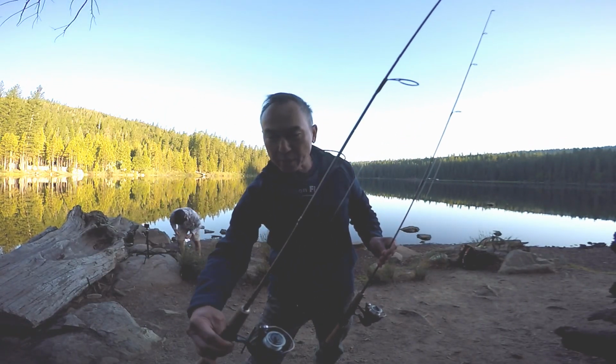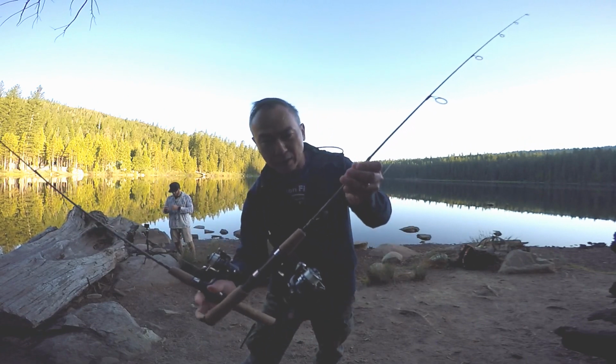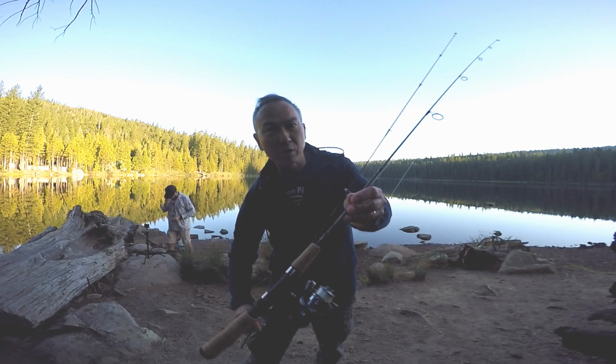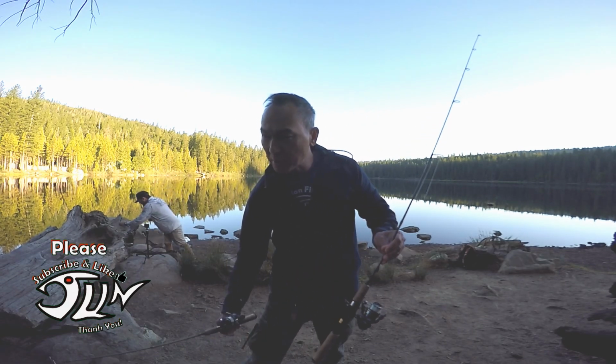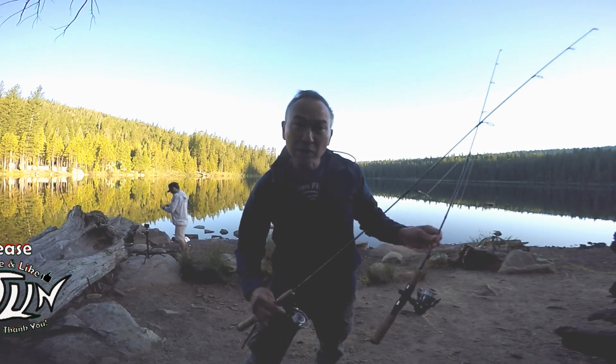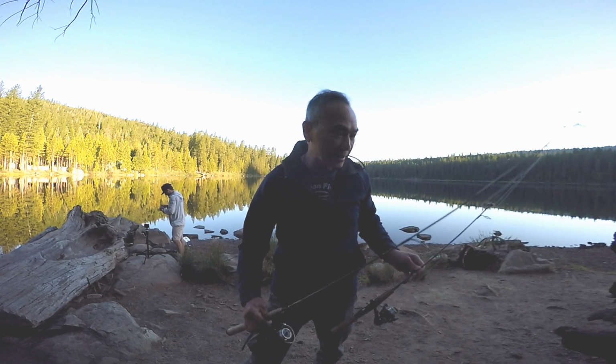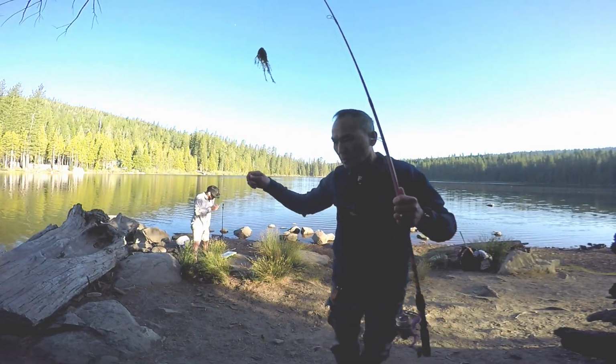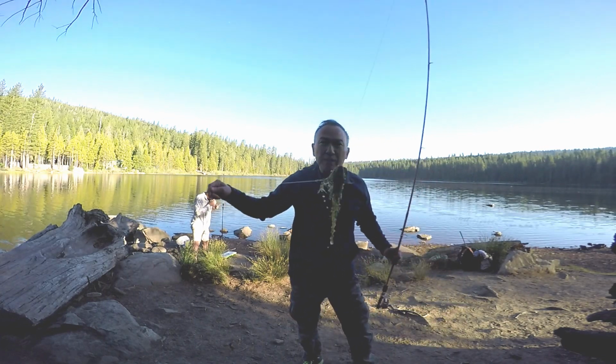This one is for a spinner and this one right here, not enough weight, but you know, I'm gonna make the leader a little bit shorter. So this one maybe a little bit deeper. Of course, I can only use two rods at a time, so I'm gonna try a different setup and see what's up.